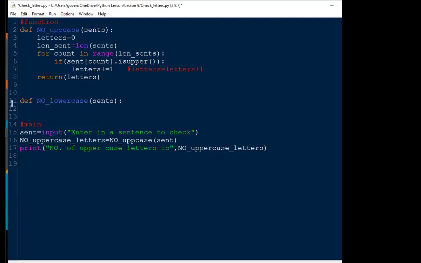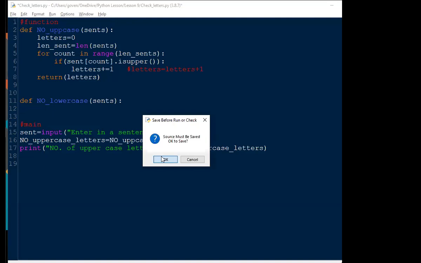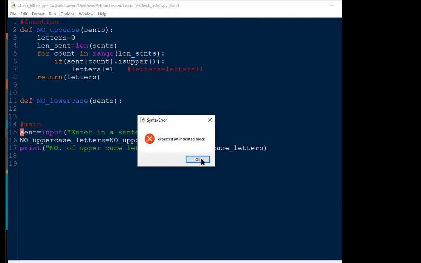Now, the reason why I'm not going to do the next definition is, what if I have a problem with this definition? I need to solve it and then look at the next one. But if I just type out the next one, and if I have too many errors, it's going to look untidy and I won't know where to start. So I'm going to start with this. Let's see if the first function works. And it didn't.